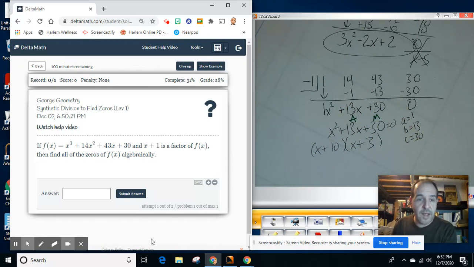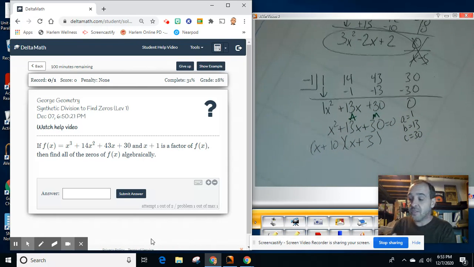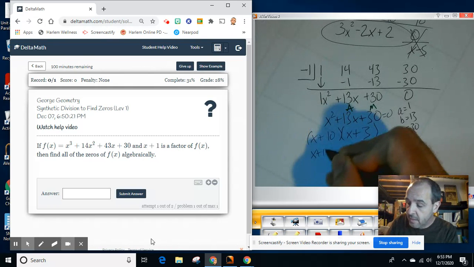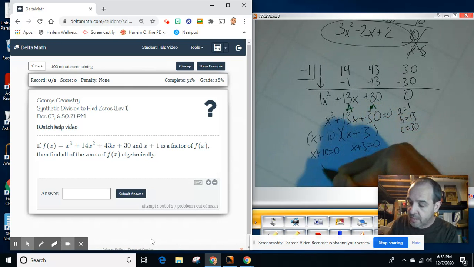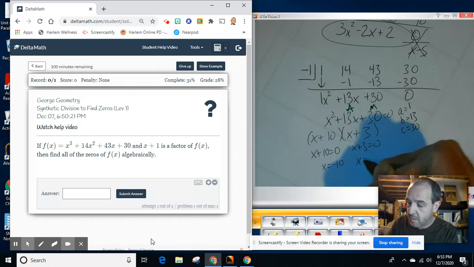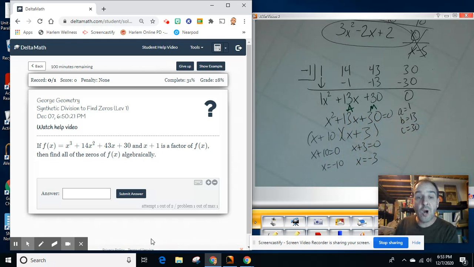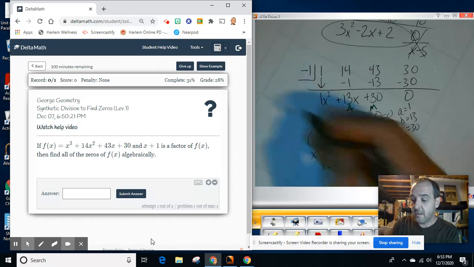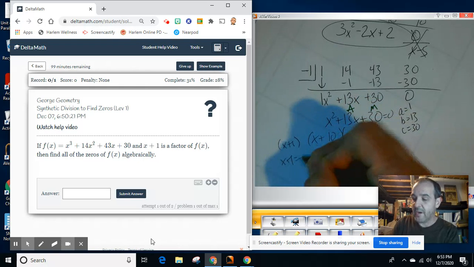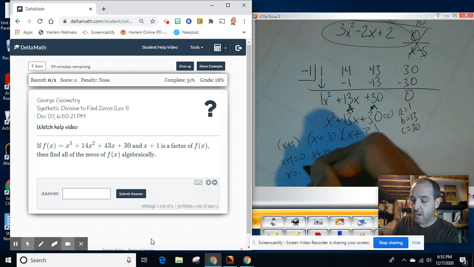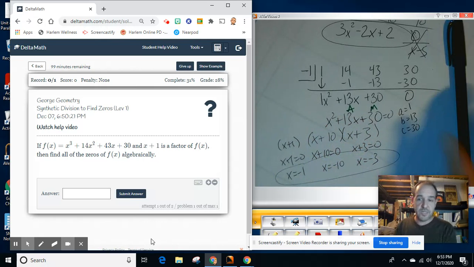Now is that what they're asking for? No. Find the zeros. They're like, we want the answers. x equals. Okay. So each of these would equal 0, and if we solve them, we get these. But remember, they already partially gave you an answer when they said that x plus 1 was a factor. We set that equal to 0 too. Now we already know that it's -1 from right here. But those are the 3 answers that we're looking for.